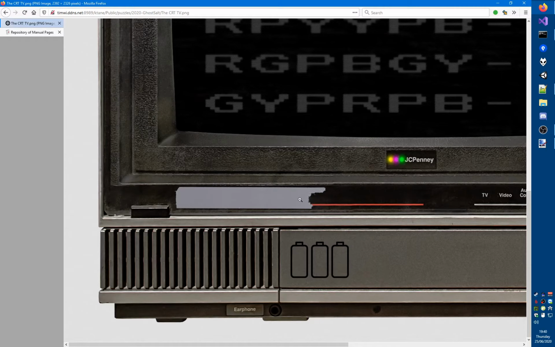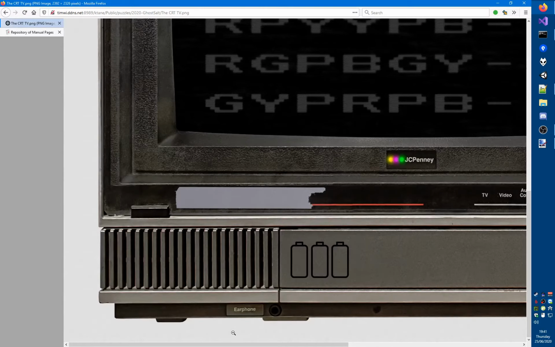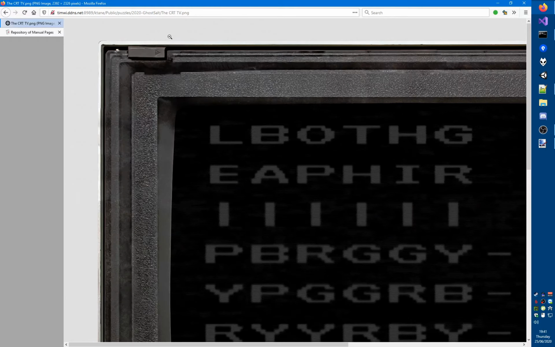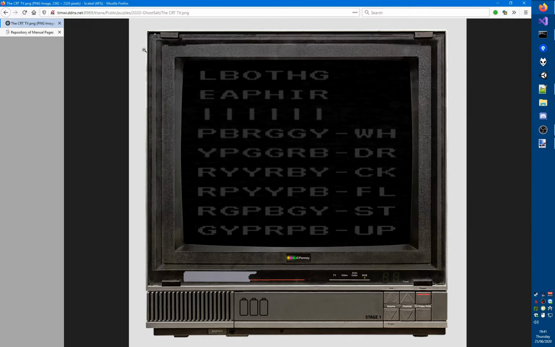This is weird. Like, why is there this cutout over here? And then we have a timer, earphone. Yeah, the earphone jack was probably part of the original picture. And then in the corner here we have something with a right pointing arrow and something with a left pointing arrow. I'm not quite sure if that is relevant.